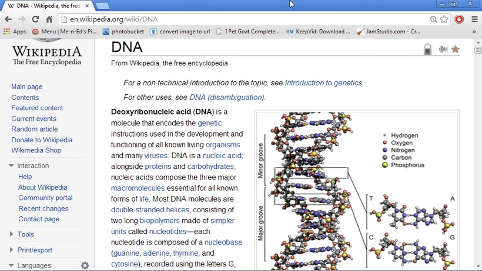Today I was doing more research into 5 and the number of man, and 333 and 666. So I decided to look into DNA and what it actually says in Wikipedia, and this blew me away. Our DNA is made up of 5 elements: hydrogen, oxygen, nitrogen, carbon, and phosphorus.